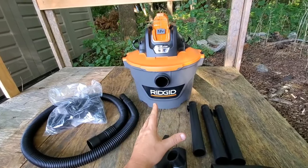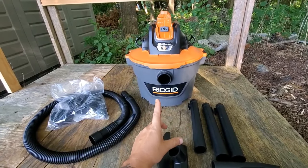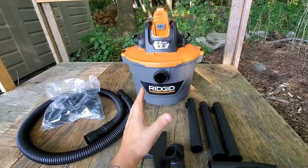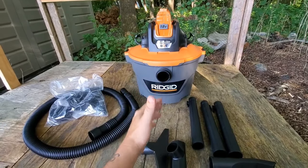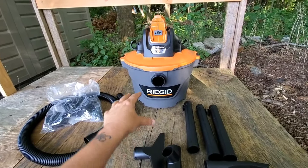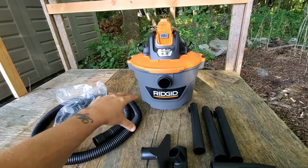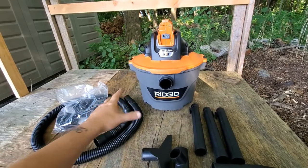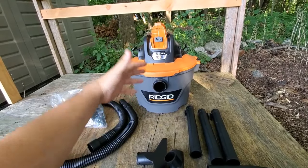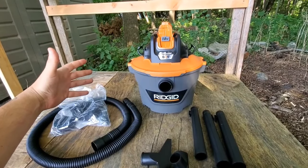Now, the one thing I want to mention here, okay, because if I don't mention it now, I know I'll forget, but if you've been watching me lately, you hear me talk about the price differences between Ridgid and Ryobi lately, right? Seems like the Ryobi prices are going up, and the Ridgid prices are slowly coming down. Now, the only reason I'm mentioning this, guys, is because this, okay, again, really the first of its kind. Now, we know Ryobi has a 6-gallon out, all right?